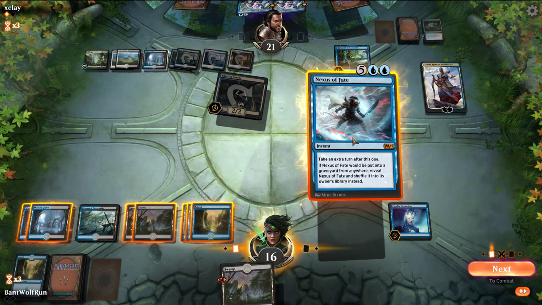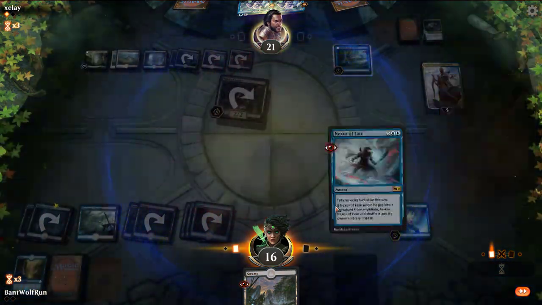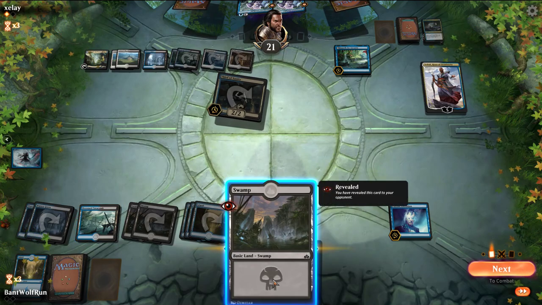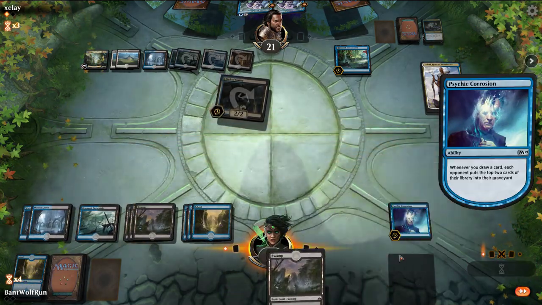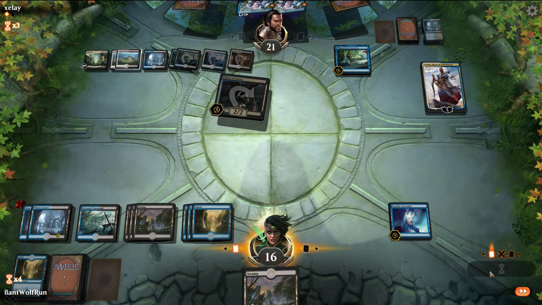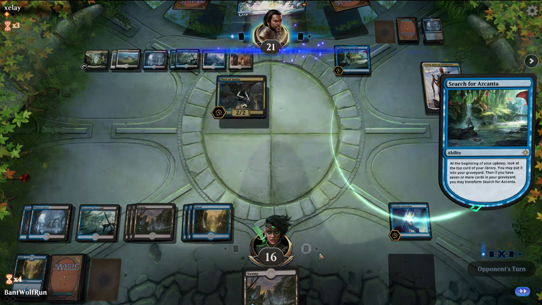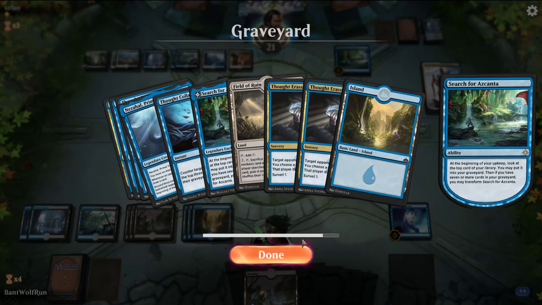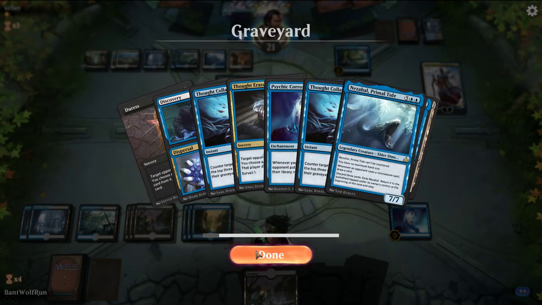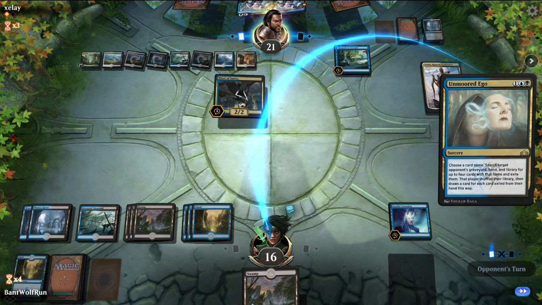Okay, so we got another Teferi. Just play out the land. A little awkward that we're drawing nothing but lands. Nezahal might have been a little bit too aggressive on that turn. What do you name here? Nexus of Fate? It's fine, there's one.